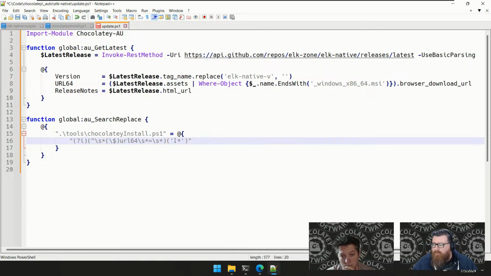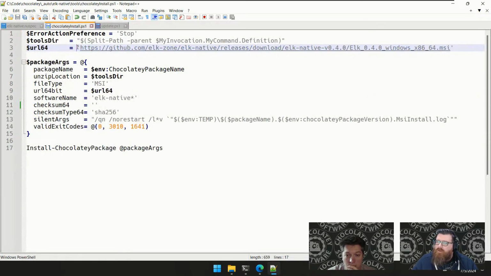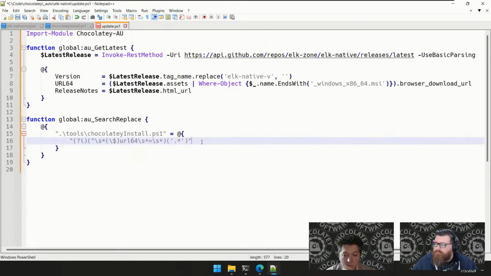So effectively we're saying match as long as from this first quote, match anything until you see another quote mark. And then we can finally go and actually replace that.